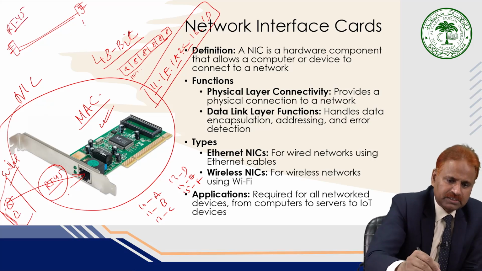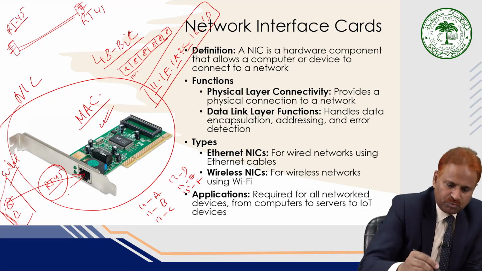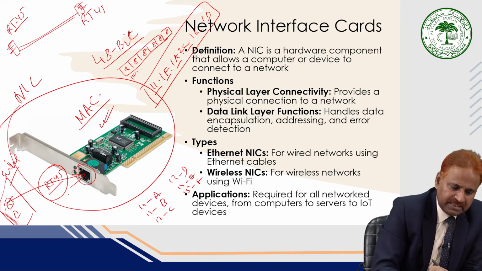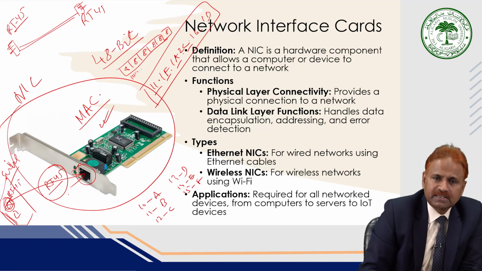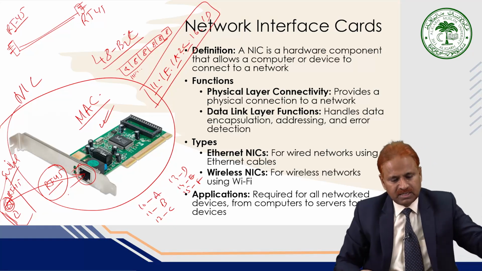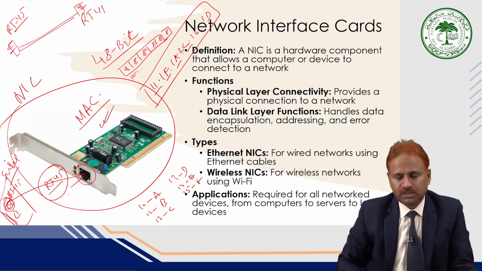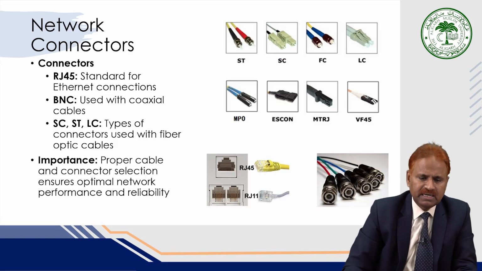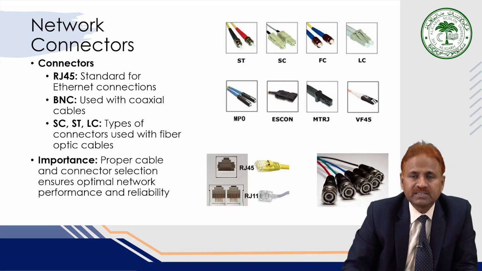It is an RJ45 connector. One end is inserted over here in this place, and the other end is inserted in the switch, which also supports RJ45 connections. This way these two devices may be connected to the network. So you see various kinds of connectors are there. The RJ45 connector is a standard for Ethernet connections.